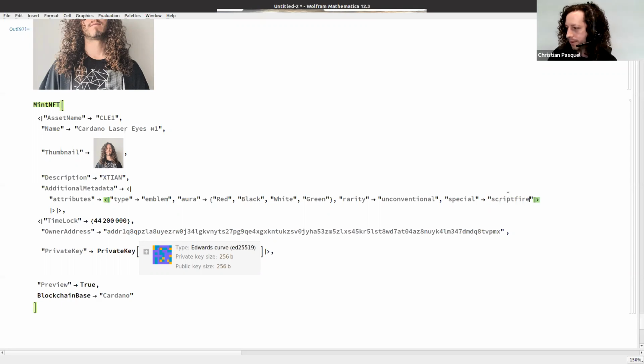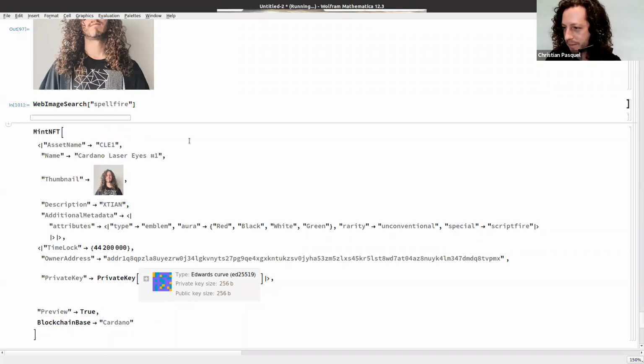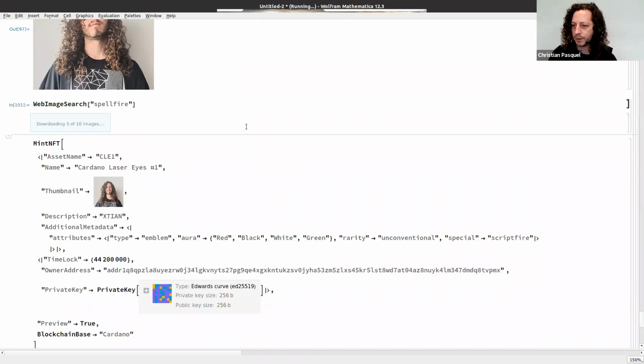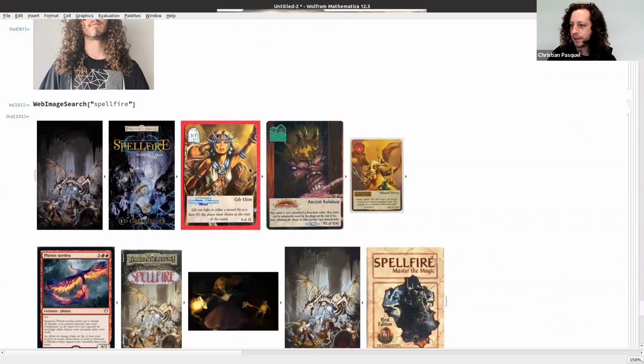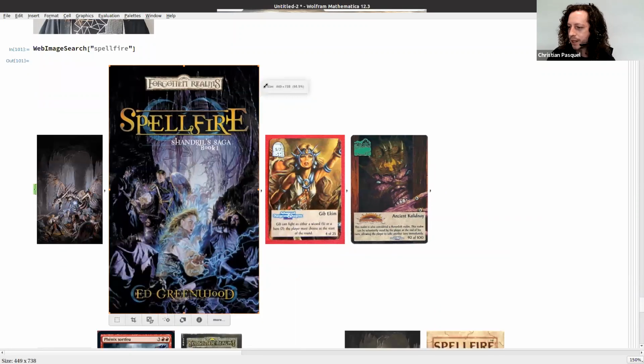So my superpower is called Spellfire. Actually, let's try to search it right now. There's this thing called Spellfire in the Dungeons and Dragons role-playing game. In one of the worlds there, Spellfire is something the goddess of magic gives to very, very unique people, and it's like a superpower.